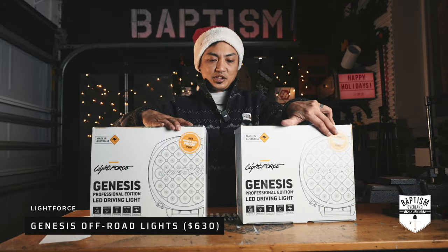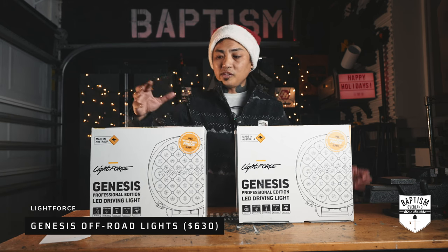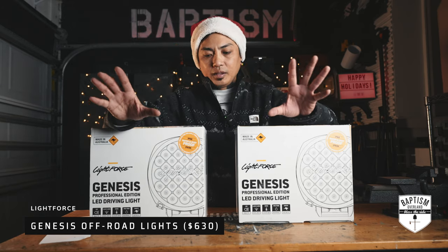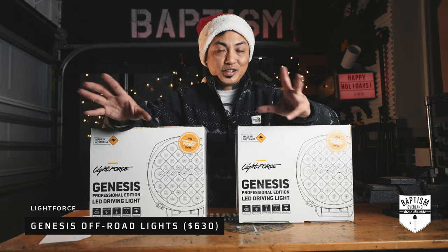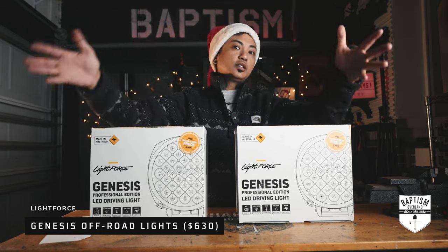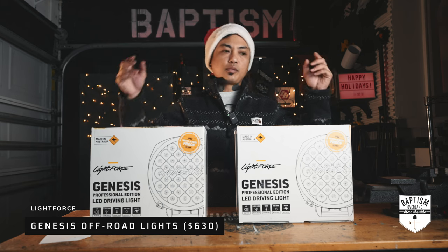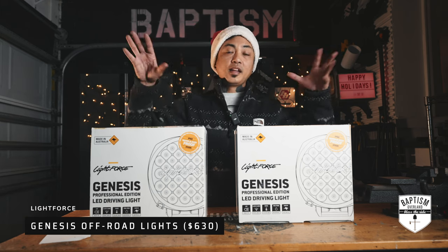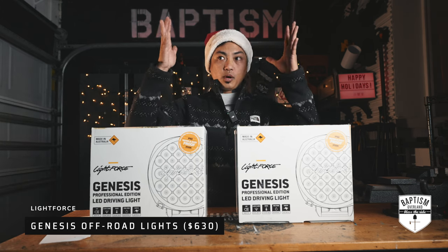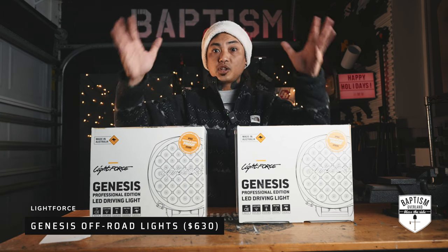The LightForce Genesis. It's really, really important to get high quality off-road lights. Don't just buy your generic off-road lights that are not going to give you the kind of lighting. To look cool, yes, right? You can go get Amazon specials all day. But if you are trailing at night or you are in the middle of nowhere and you need to be able to see in front of you, I think we can kind of get overkill on other lights. We're putting lights on the roof, we're putting lights underneath, we're putting lights everywhere. And those are great, especially when you're around camp. But for safety reasons, if you are driving in the middle of the night, you need to be able to shine light and shine it clearly.